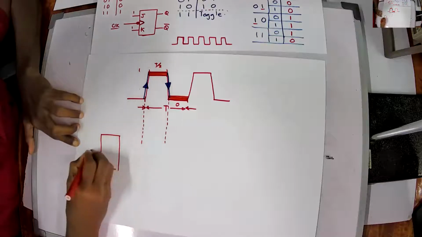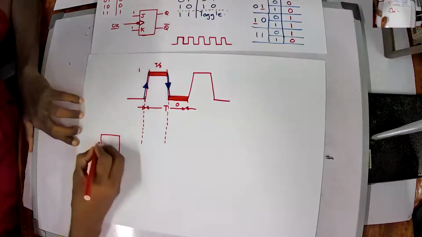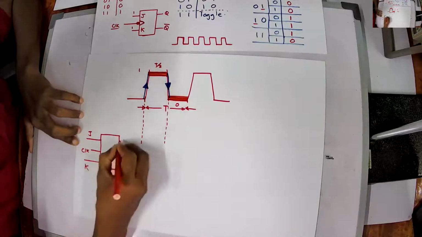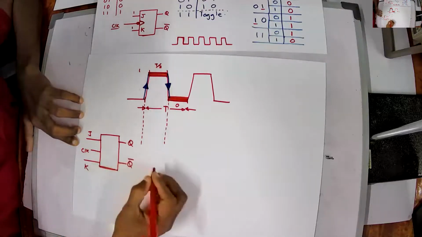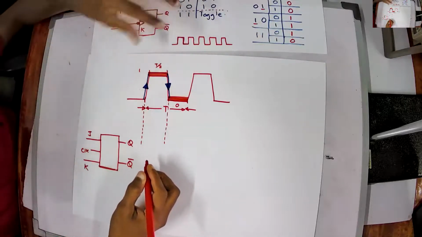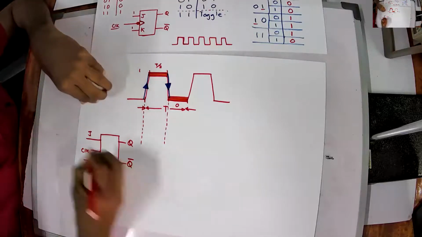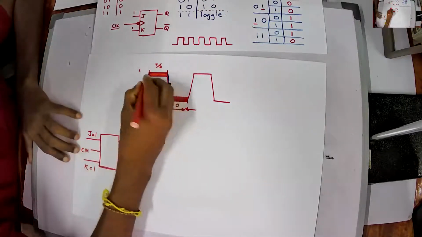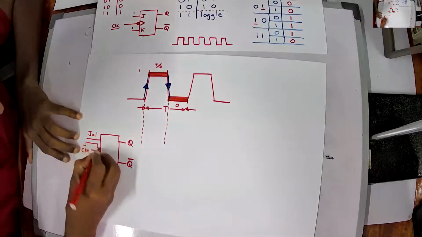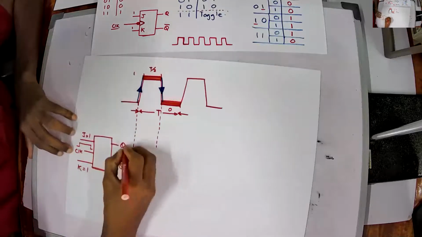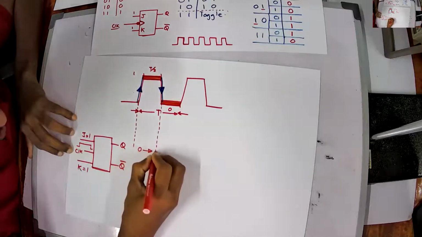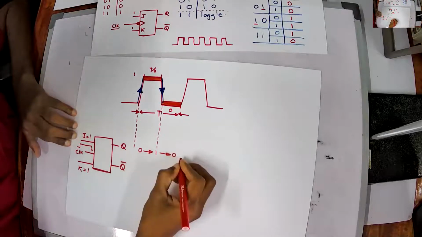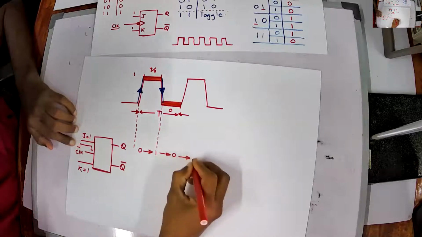The diagram will be a level triggering JK flip-flop, and you will have CLK, this is J, and this is K, this is Q, and Q bar. Assume that the clock is working much slower and your flip-flop operates very fast. So when J equals 1, K equals 1, and if it is a level triggering flip-flop, this high is going to remain for a long time in the clock. During that time, if Q is 0, it is going to become 1, and then if it still remains 1, that will become 0. And if it is still 1, that will become 1.